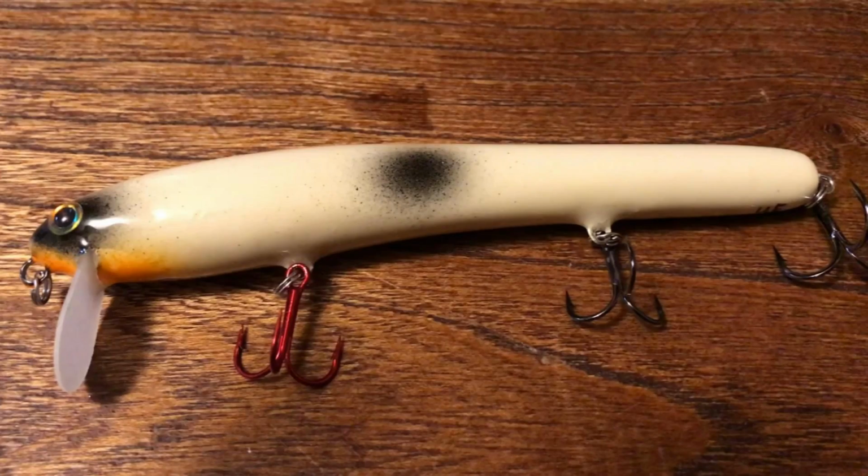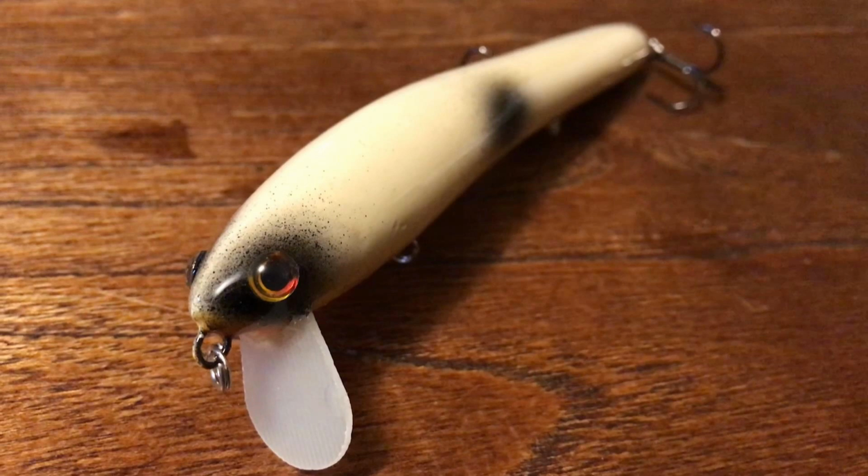All right, so the very first thing that I spent my money on, these are by a man called Uncle Ernie. Uncle Ernie's baits. He's famous locally. He makes some of the best spinnerbaits, some of the best hand-carved balsa baits that are out there. Now, this is a wake bait. This is hand-carved, put together. Everything is made. It's not a body that he bought. It's a balsa wood wake bait.